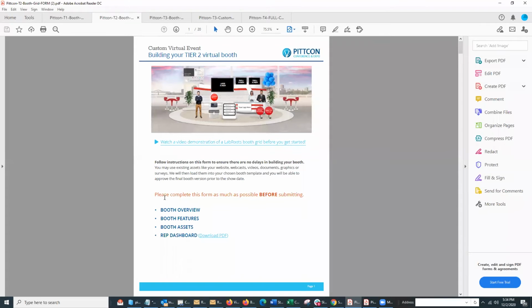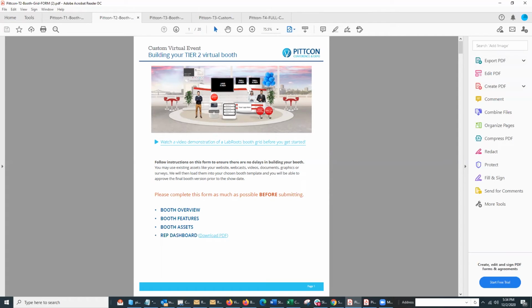Okay, let's get into tier 2. So the difference between tier 1 and tier 2: it has all of the same features, all the same items I just went through in tier 1. Now the new things that you can add into a tier 2 booth would include 1 customizable avatar and 2 standard avatars.